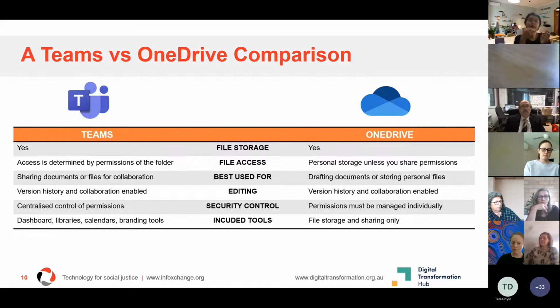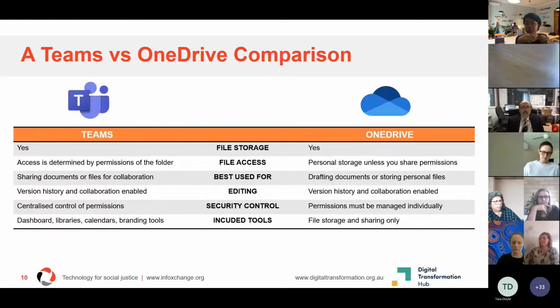If you would like to share the files or folder temporarily with other people, you need to actively share that file or folder. Teams is best used for sharing documents or files for collaboration, while OneDrive is best used for drafting documents or storing your personal files.